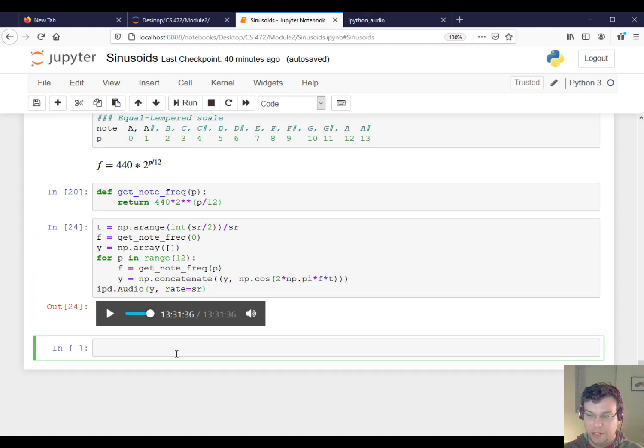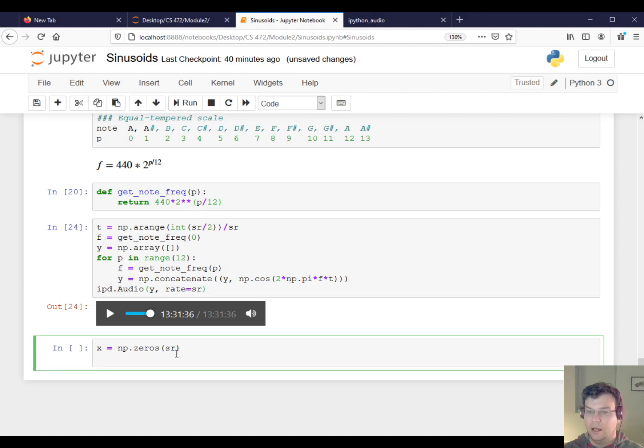Okay, so one thing I didn't mention is you can actually assign values to NumPy slices. So, I could say x equals np.zeros sample rate, so that'll make a second of audio, but it's zeros, not very exciting. And before I showed you can assign particular elements. That's not going to do much. That's just one sample. So if I want to assign a whole bunch of samples at once, I can do that in a single line of code by saying something like this.